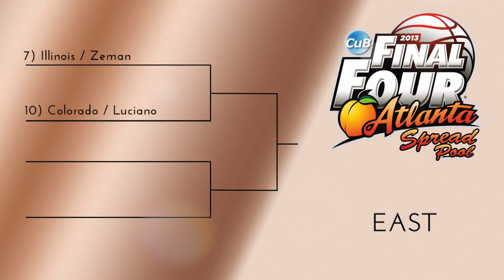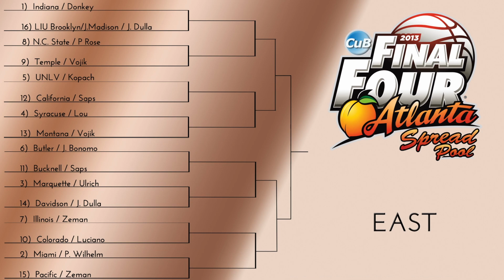Our final matchup. This is an intriguing matchup for a number of reasons. The number 2 seed, Miami, will be represented by Paul Wilhelm, facing off against the number 15 seed, Pacific, represented by Tony Zeman. The story here has nothing to do with the game. It has to do with a bet made on Miami. Yesterday around 10 a.m., Christopher Ulrich and Brian Jones made a 50-1 odds $100 bet on Miami. Some tattoos were involved. So if you really don't care about the tournament, you're rooting for Miami to win the whole thing, because that's a $5,000 payout and a big party that will be thrown.